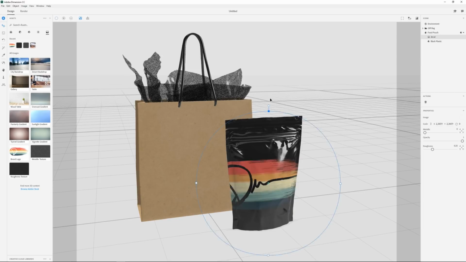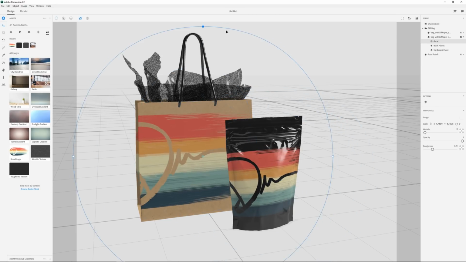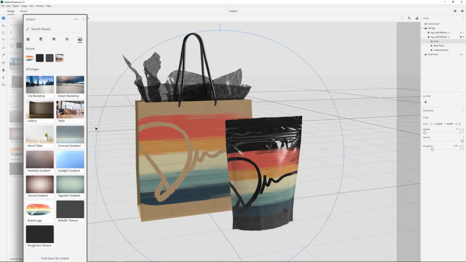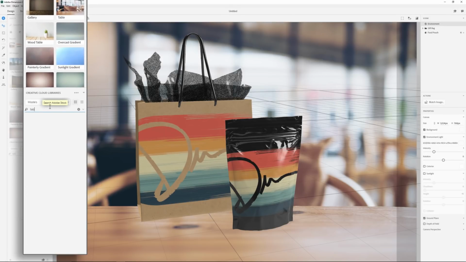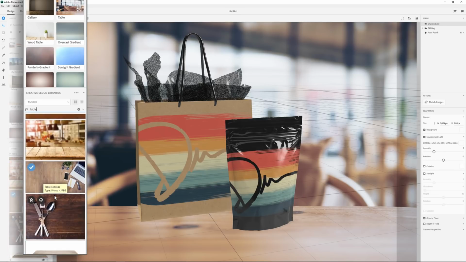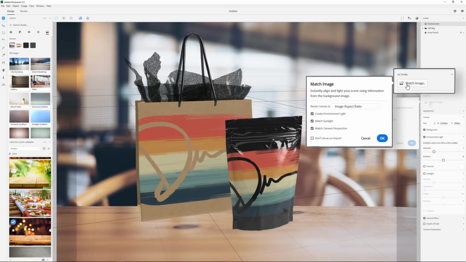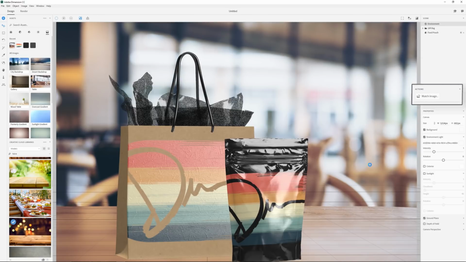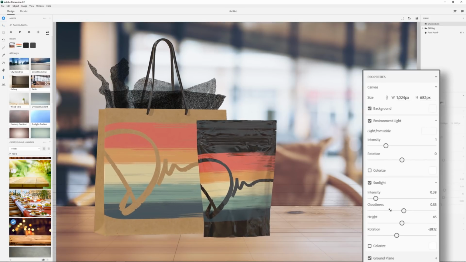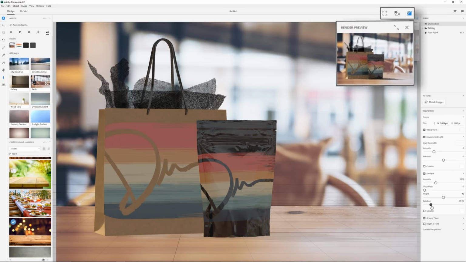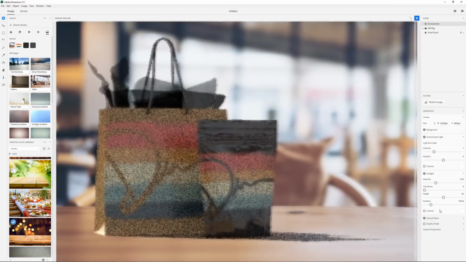Seeing a product or design in a real-world setting makes all the difference, and Adobe Dimension has many unique features for realistically compositing. And it's as simple as adding a background image, which you can import from the asset panel, Adobe Stock, or your own files. Adobe Dimension can automatically match the perspective and lighting of your background, creating a realistic environment. The render preview makes it easy to see each edit and adjustment as you go.